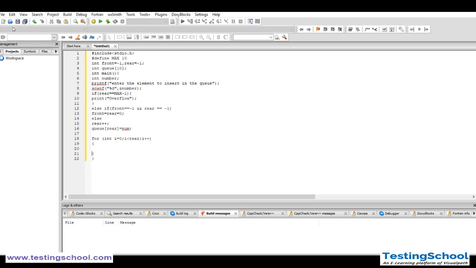Then printf %d, comma, q of i. If we give a \t, it gives you a tab.